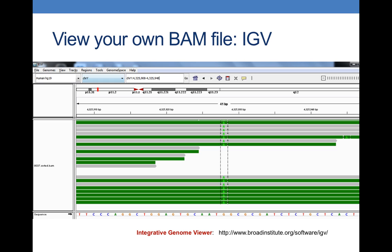You can also view your own BAM file. This isn't a third-party analyst, but you can view your own raw data, it's called a BAM file, through some viewers such as this one called IGV. And here, for example, in this little window, I've taken a relative's results, and these lines are all the separate reads. In other words, these are all stretches of 100 base pairs that were read by the test. And you see, they don't line up, because the aim is they overlap with each other, not line up. And therefore, some of them have this particular point, and some don't.